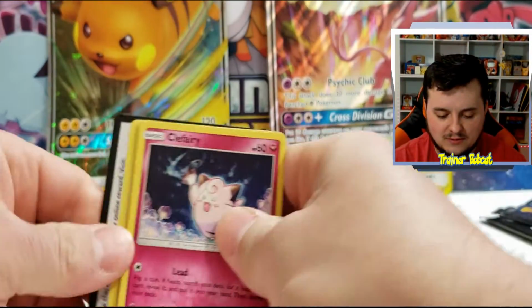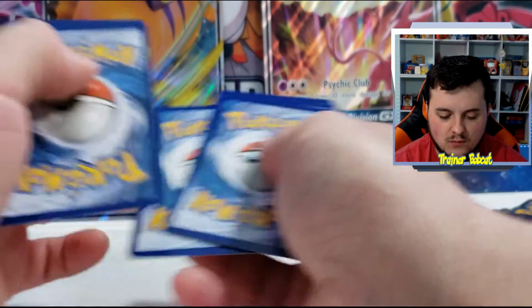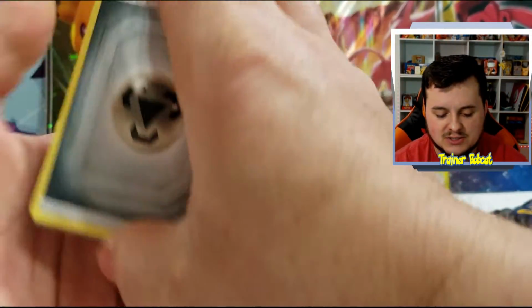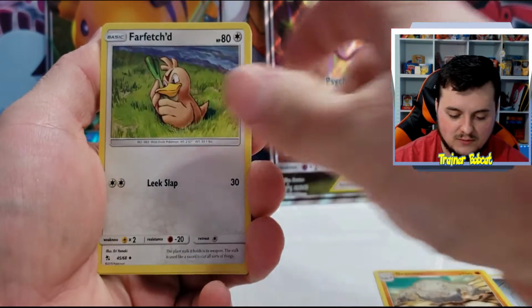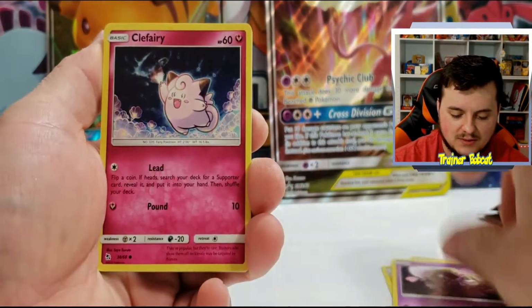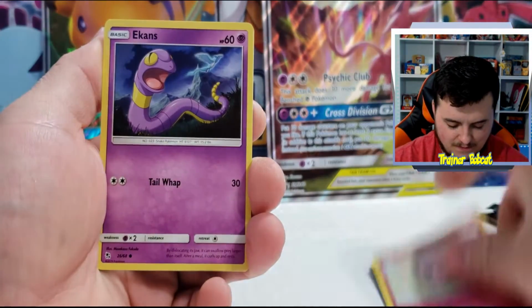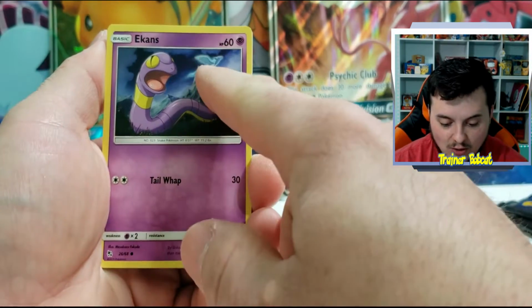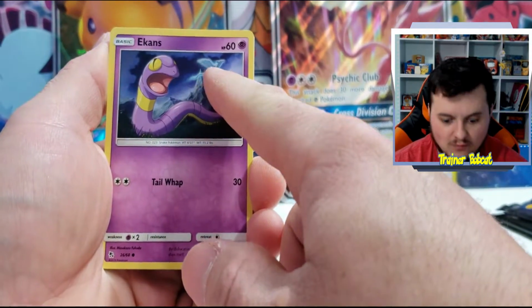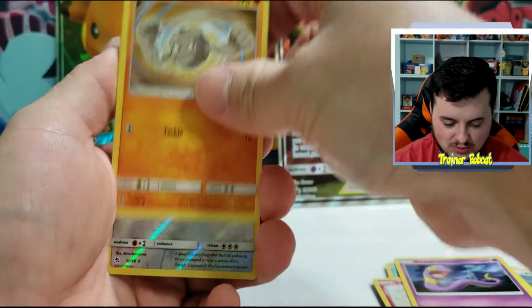Alright. Got this. 1, 2, 3, 4. Lightning energy. Man, I am not good at getting this destiny energy. Grab one. Perfect. Jinx. Fairy. Starmie. Jigglypuff. Articuno. Wow.